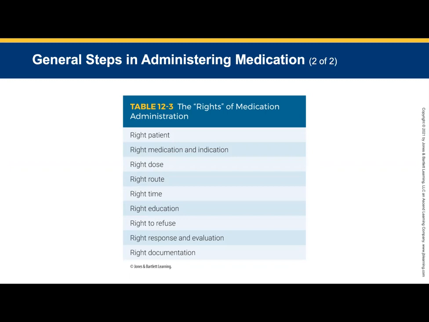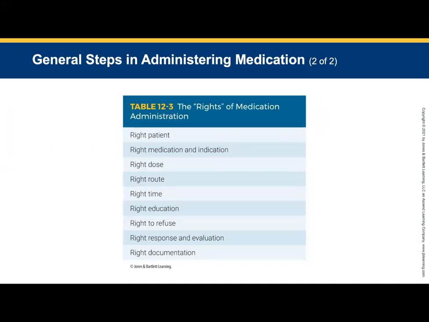The right time. I want you to check the expiration date and the condition of the medication. I don't want a pill to be in a powdered form, because that's not giving me what I need. I need it to be in the true pill form. When it says right education, inform the patient of the medication you intend to administer, including any likely adverse effects or unusual sensations he or she may experience. That is important because you need to inform your patient of potential outcomes. What is going on? What is the deal? What can potentially affect me from this medication?